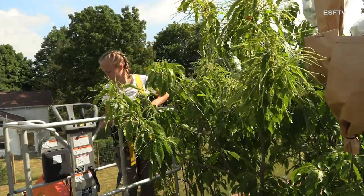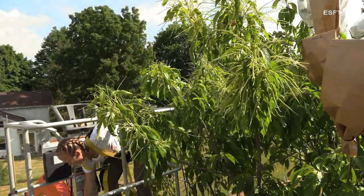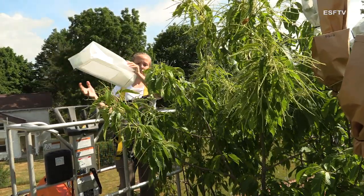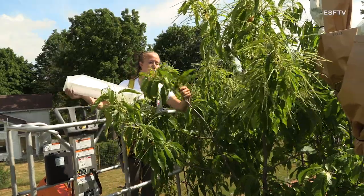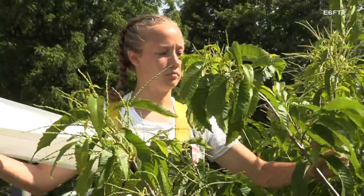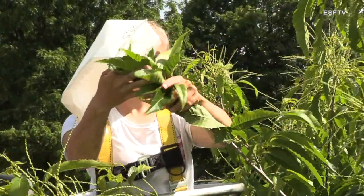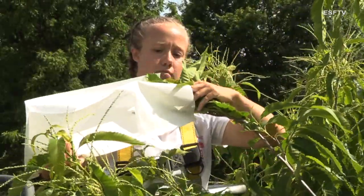You want to double check that there's no catkins left, and then you're going to grab your pollinating bag. Each bag is labeled with an individual unique number that helps us track which flowers are on which tree and what type of pollen they're being pollinated with. So you're going to scoop up all the leaves with one hand, and with the other hand you're going to put the bag gently on top of the branch.